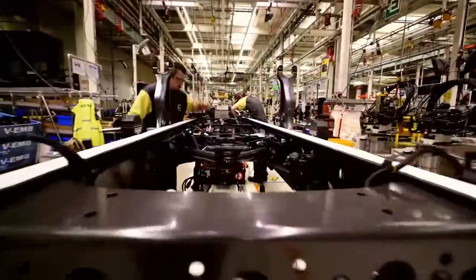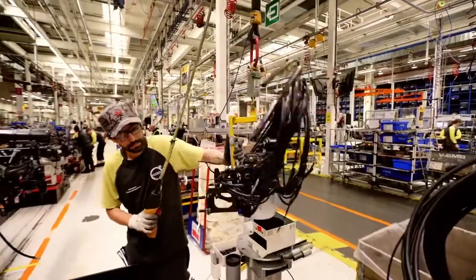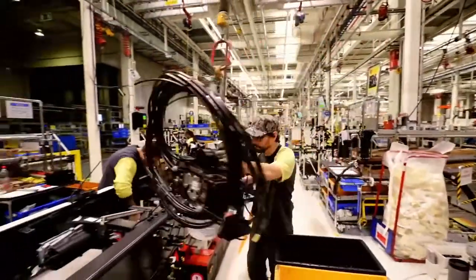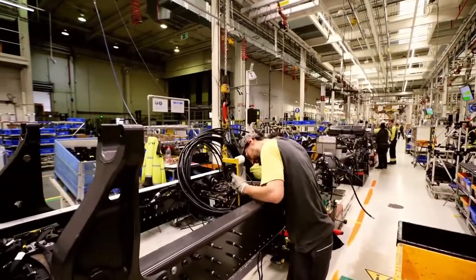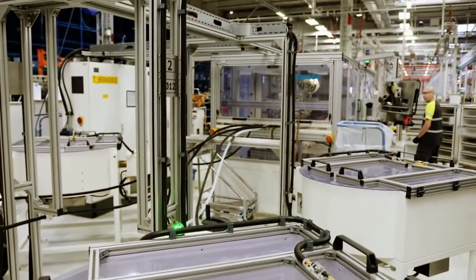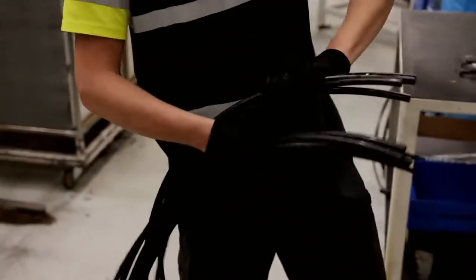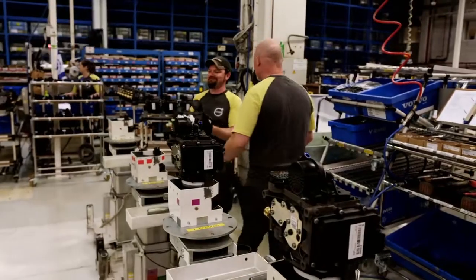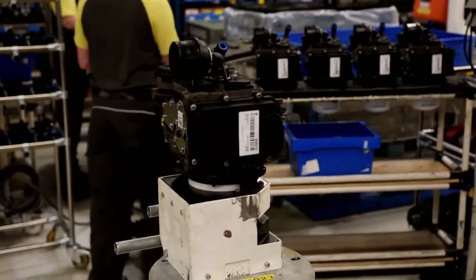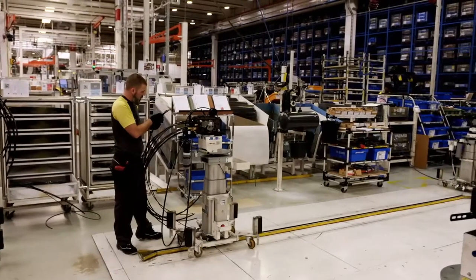Each of the trucks that rolls off the assembly line needs the air pressure monitor, a piece of equipment essential for the braking system. These hoses carry the air, and because every truck is unique, a different combination of hoses is required for each model. A machine cuts a specific set for each truck from a choice of 20 kilometers of varying thickness of hose each day. They now have to be attached to the air compressor, but the variety of hose means no two fixes are the same. Keeping track here is critical or it can be very dangerous.